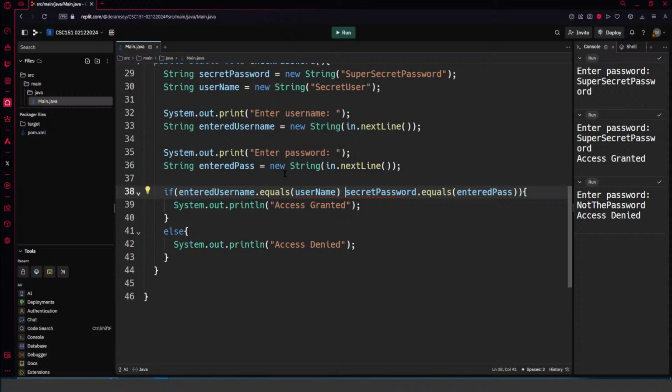And then we add our logical operator here, which is two ampersands, and. So if you see two ampersands like this, it means and. So this part and this part have to be true in order for access to be granted.